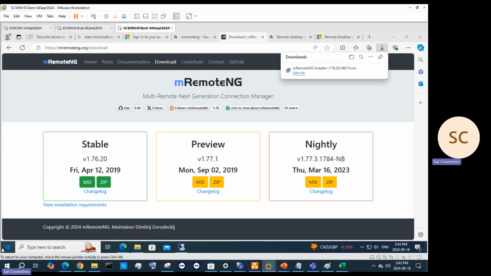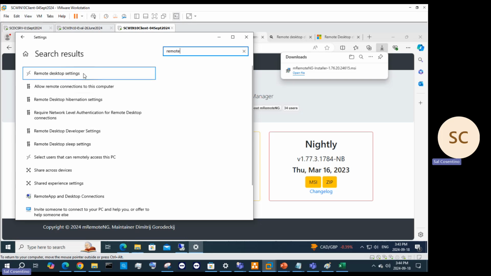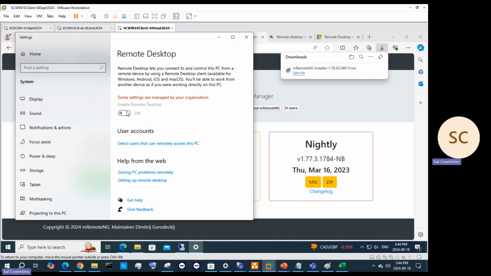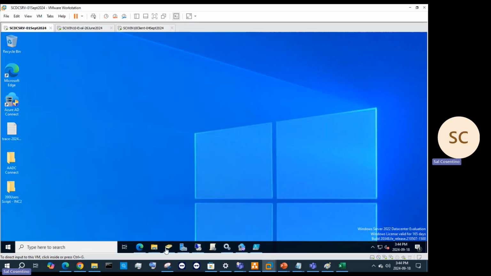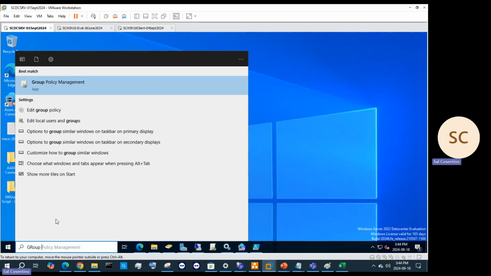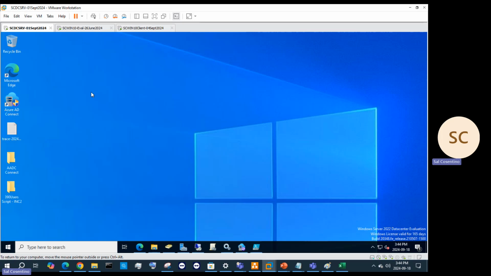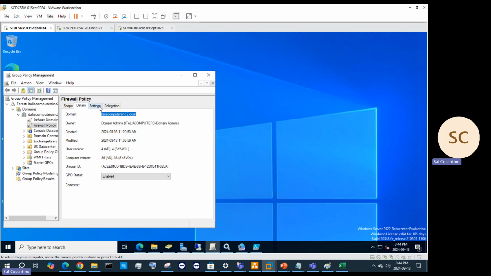If you go to settings, the first thing you want to do is enable it, or else it won't work. Then go to the settings and turn on enable remote desktop. I think I showed you guys in one of the videos. We also have some group policies. I think I've created some group policies already for my MECM network. I would have to take a look at those details and settings here.